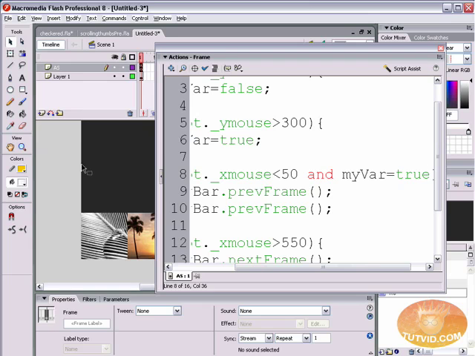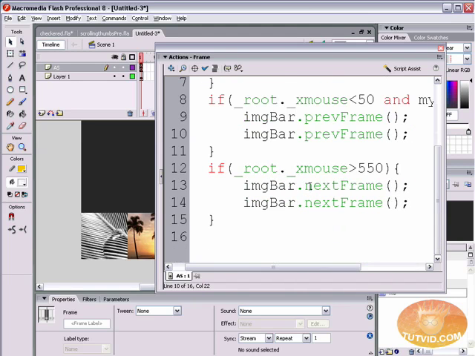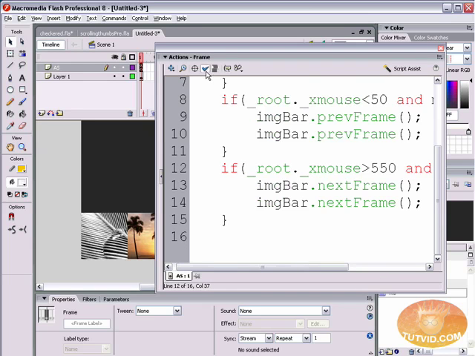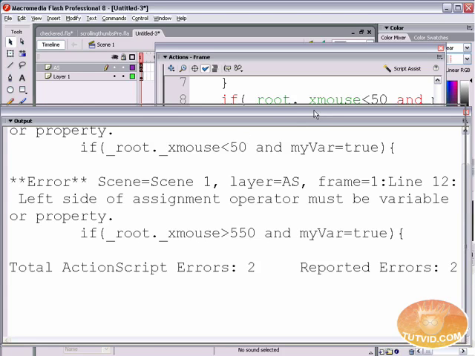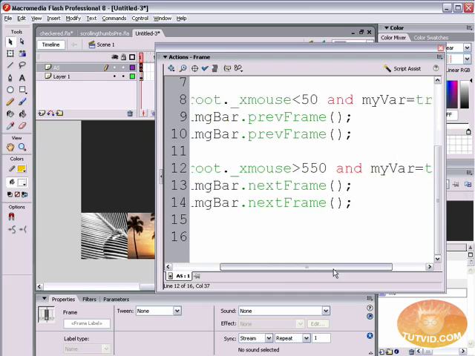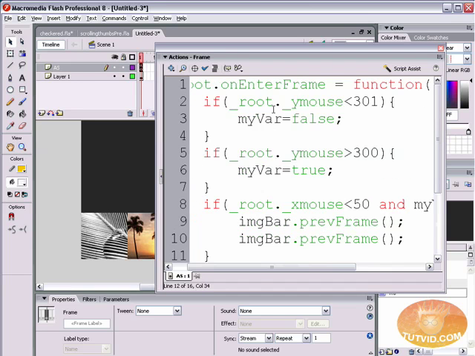You don't just have to move over to the side of the screen. So let's copy this, and myVar equals true. Copy. Come down here to the other if expression right here. We're going to say and myVar equals true. Let's check to make sure we have no errors, and we have an error. What did I do? Oh, yes, of course. When you are referring to something like this, myVar equaling true, you have to put two equal signs. All right? These equal signs up here do not have to be doubled.